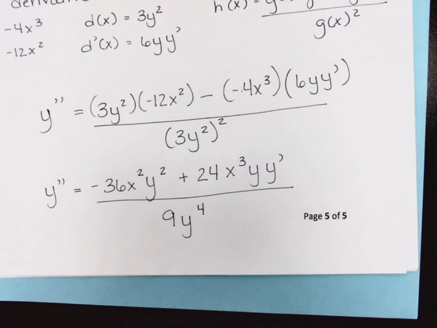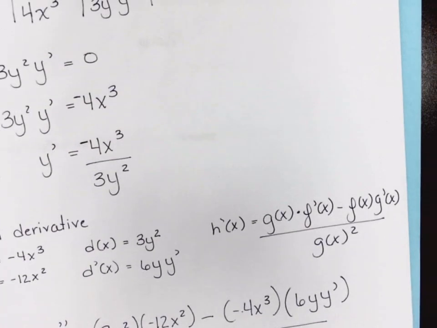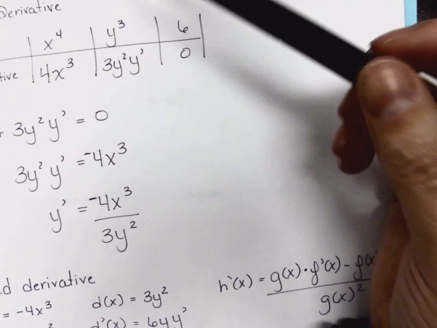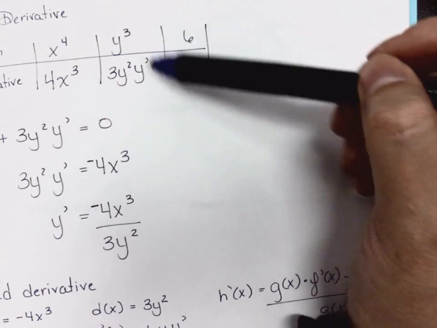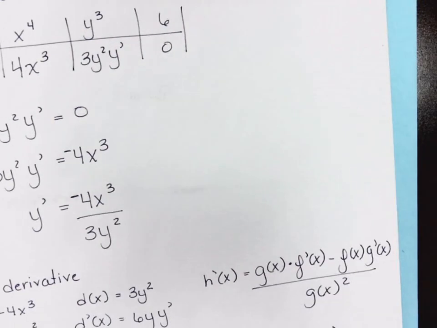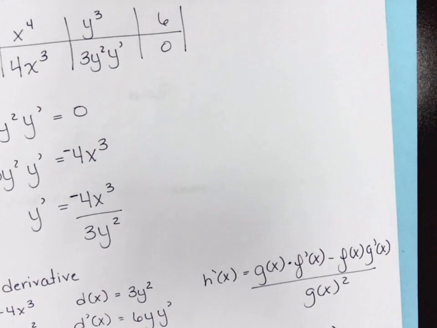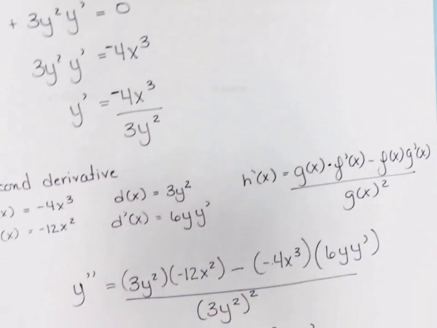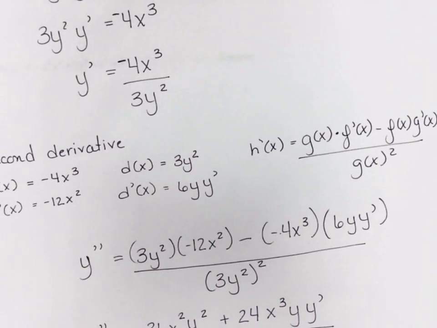It's not too terrible. The only thing that you have to remember is that if you're differentiating y, you still use the same rules, it just has to end with the y prime. Because it's in terms of x, but there was no x in it, so this is how we get around it, and it makes it a little bit easier. Again, it's just taking your time and going through the steps. All right. That's it, that's all.